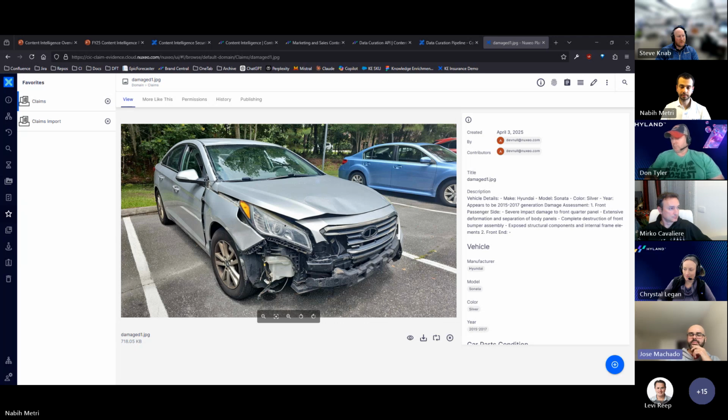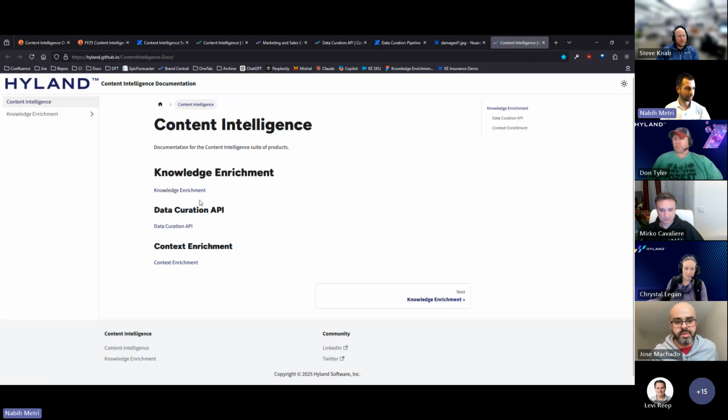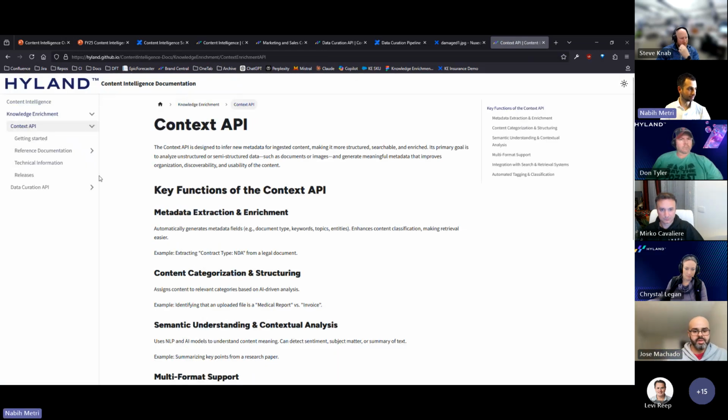So this is a custom pipeline anyway, is that correct? Or is it just calling one API and it gives me all of this information? How does that work? Yeah, there's actually a diagram of context enrichment in the documentation.